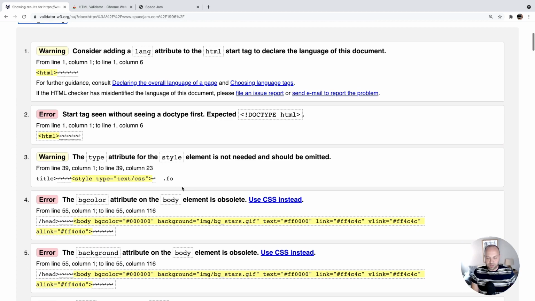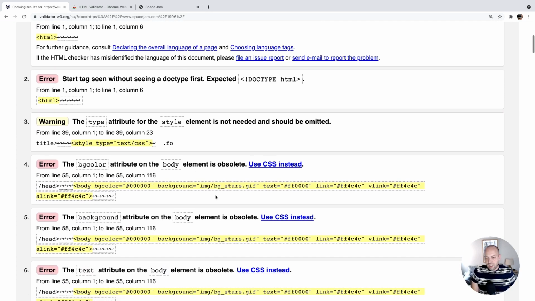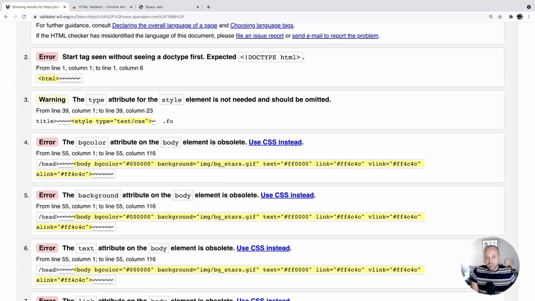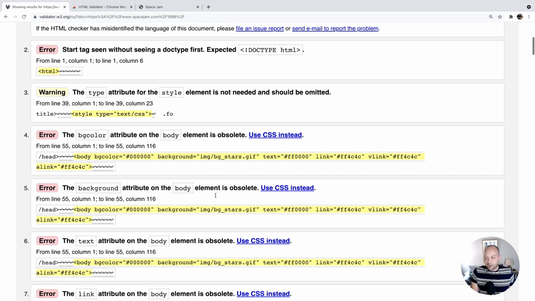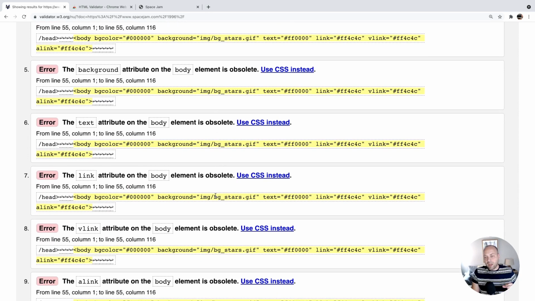So most of those are related to the website being very old, and there are things that should be removed and different ways of doing things now. But it's just good to demonstrate how you can see all of the errors that you might have on your particular markup. The other thing that you can do is install a plugin.